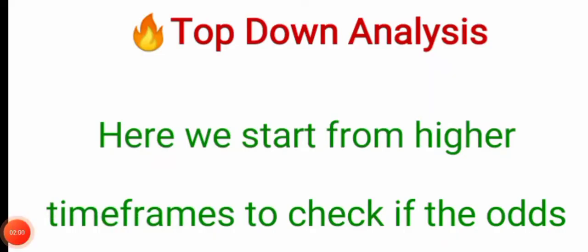So what the heck is top-down analysis? Consider this scenario. You want to buy on a chart because you see it's in an uptrend. Let's say a 4-hour chart, and you see it's in an uptrend. You go to the daily time frame and you see that the daily time frame is in a downtrend. So what would you do? For me, I'd rather avoid a trade. Or you should look for a chart that has its daily time frame in uptrend, and you come to the 4-hour time frame and see that it's in an uptrend. That is the chart I would rather trade because the odds are more in my favor.